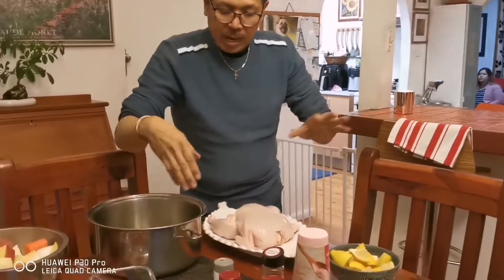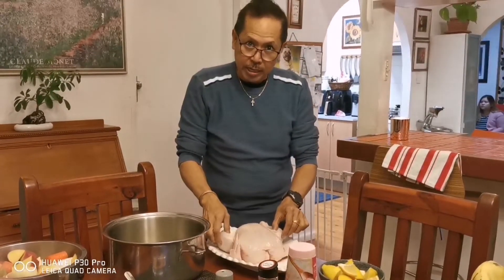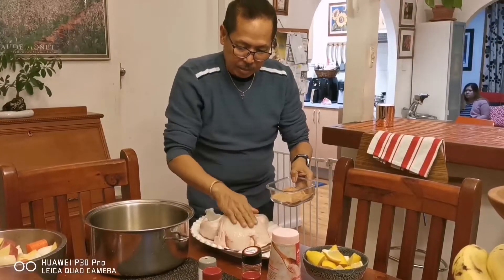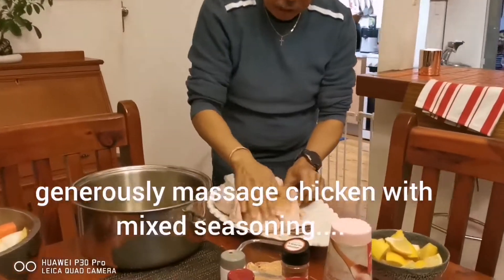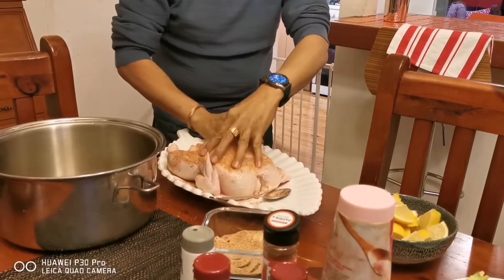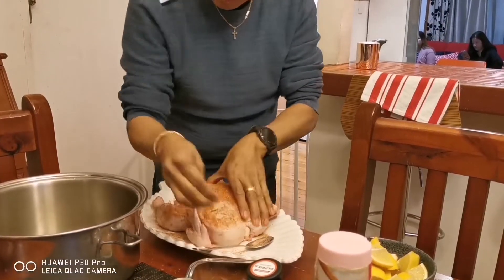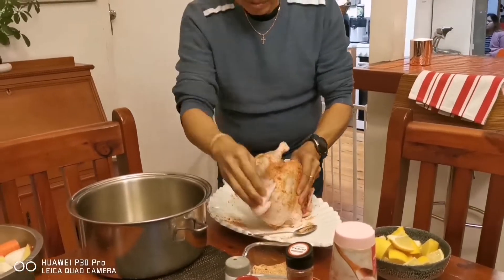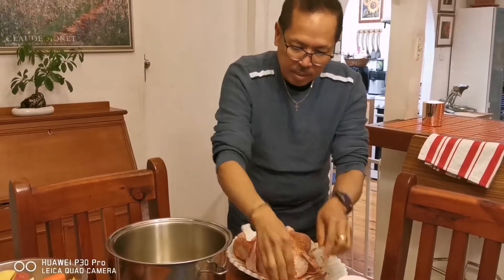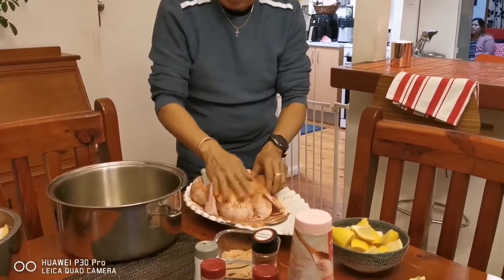So let's start now. Just have to prepare the seasoning all together then mix them together like that. First you need to season your chicken. Just massage the chicken with your seasoning. Give it generously all throughout the chicken. Make sure most parts are covered completely. This will make your chicken roast really delicious and nutritious too all throughout. This is an easy recipe because you just have to dump everything after you have seasoned the chicken. Add a bit more and you should get a nice color that will make it really appetizing to the eyes.